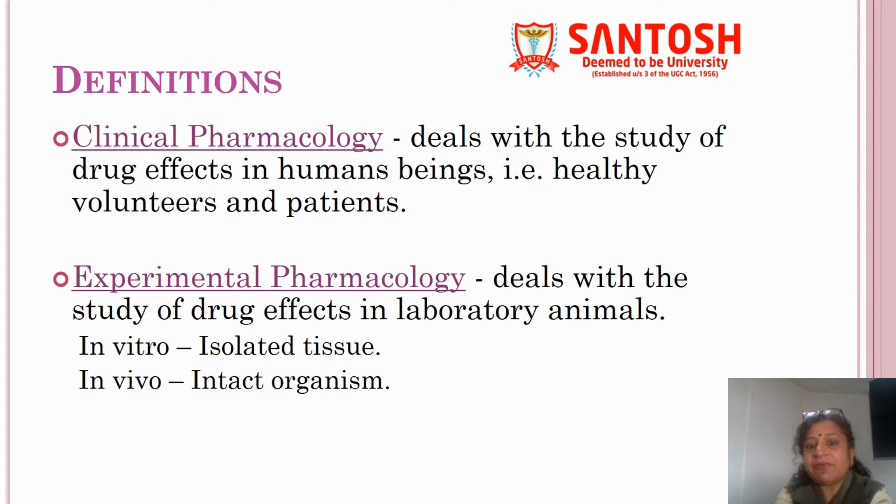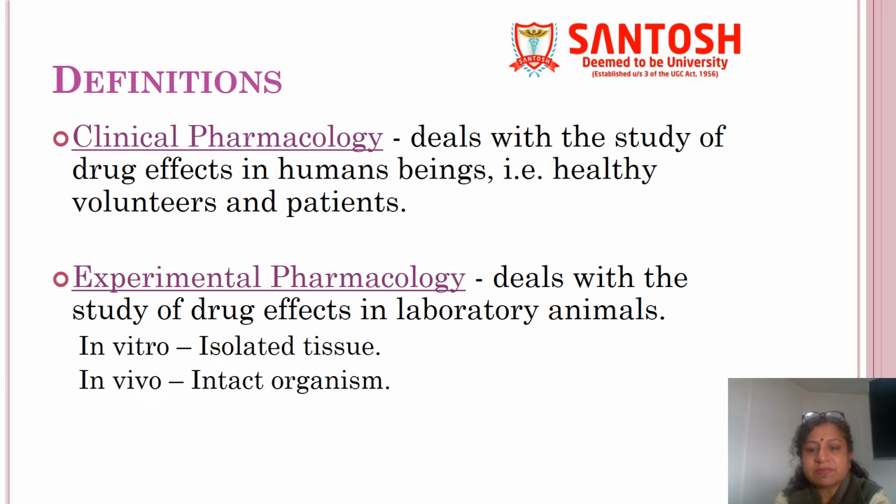Now, different definitions associated with pharmacology. First is clinical pharmacology. Clinical pharmacology deals with the study of drugs which produce specific types of effects in human beings. Whenever we are studying effects in human beings, we call it clinical pharmacology. And we study these effects in healthy volunteers and even in patients.